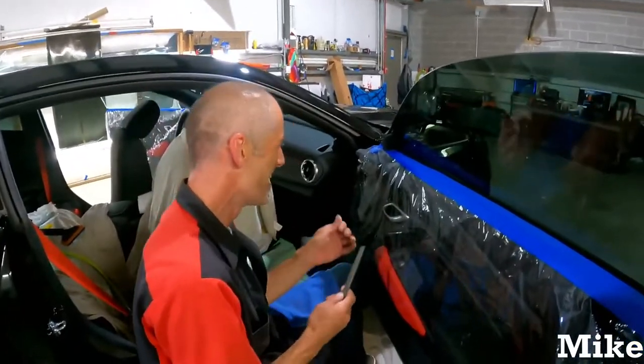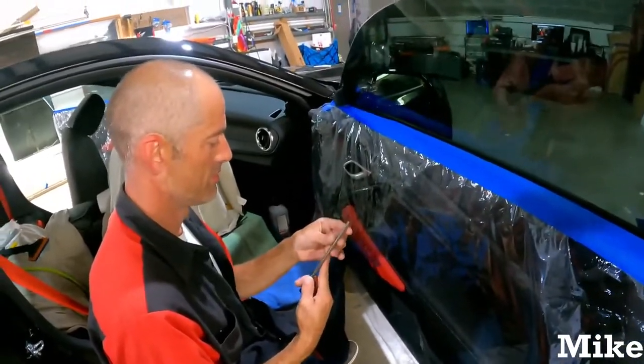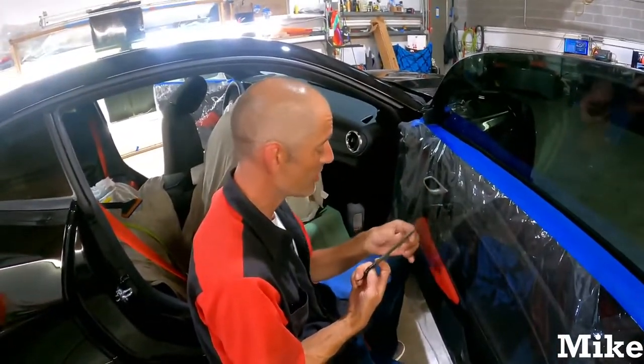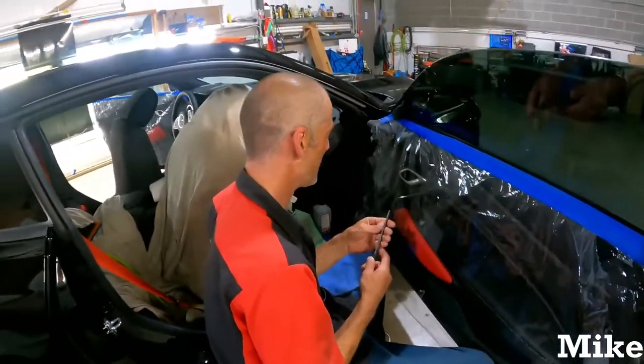Belt sander, hand sander, whatever you can get a hold of to get that edge down. You don't really have to use another file, because you're just breaking a file to make another file. Honestly, it doesn't really matter. Just cut that down. Just do it. All right.